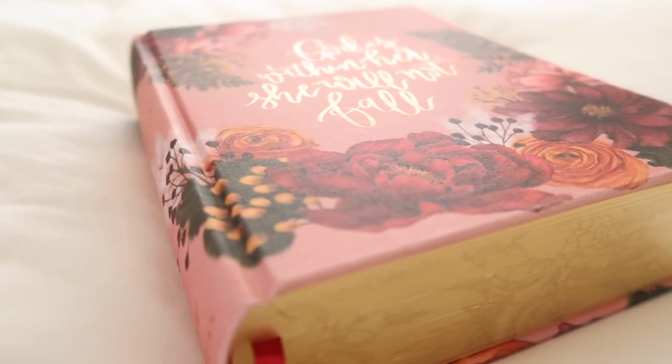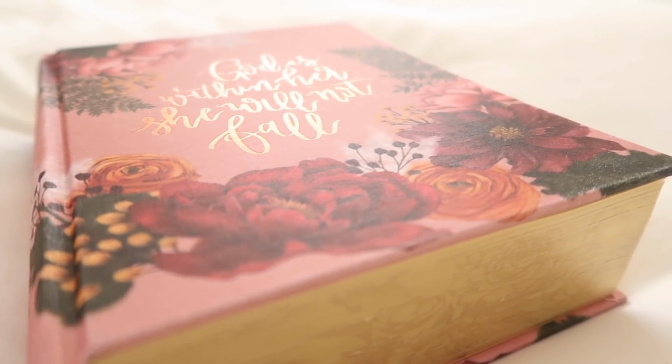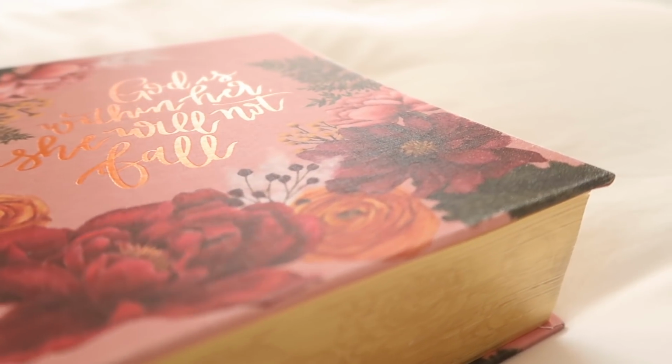Okay, so the first one up is this beautiful one. I should take this little cover off. And I talked to Jorge about it. I showed him all these Bibles. He is not too sure that Ayla is going to like this one because it's hard, and he just feels like it's an old book. And I was like, yeah, that's the point. I don't know, I'm drawn to it.